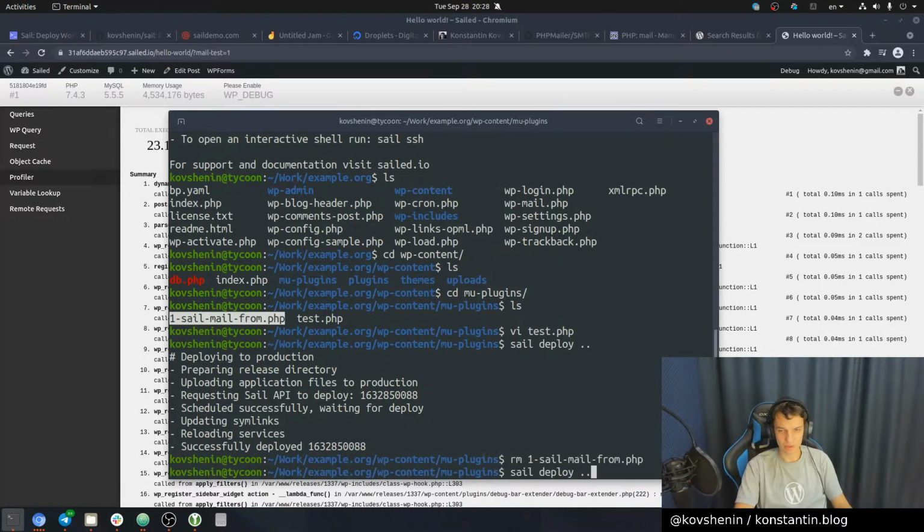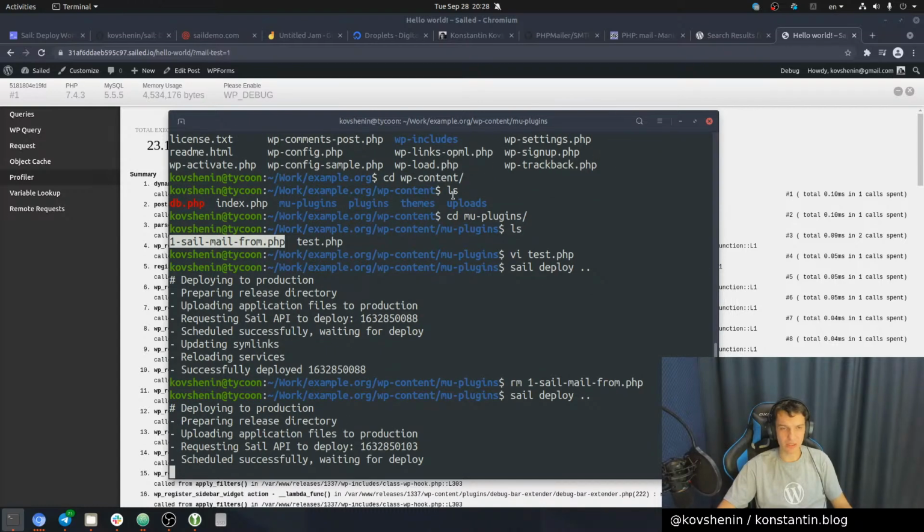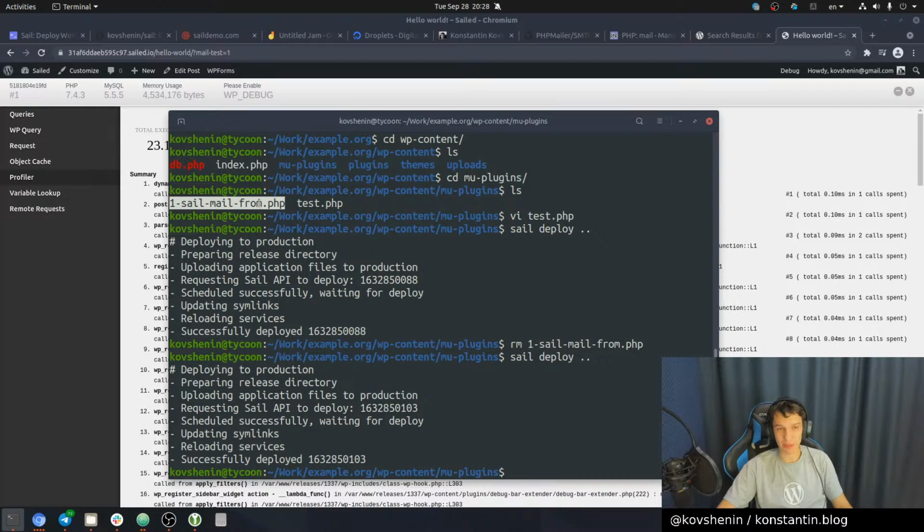Let me remove it. It basically just sets the from name and email address for the WP email header, but we'll generate one of these later when we use the sail blueprint to configure Postfix for WordPress. It'll generate one automatically. Okay, so it's deployed.